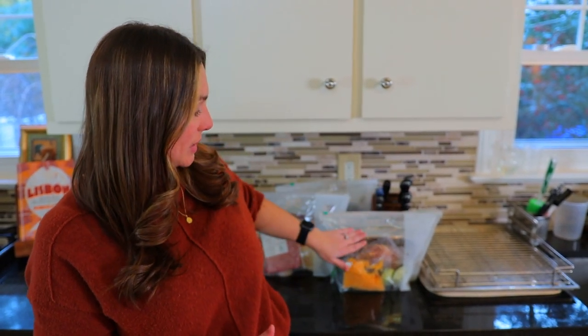They have the traditional kind — we've reviewed them before, a little bit longer, they send you all of the ingredients ready to go. They have what's called the 15 minute meals, those are super quick and super easy to get on the table. They've got the oven ready, which are the ones we're reviewing today. Everything comes in this bag with this oven safe tin — we're essentially just going to put all of the ingredients into the tin and bake it. It's supposed to be very simple, so I'm very excited to try that.